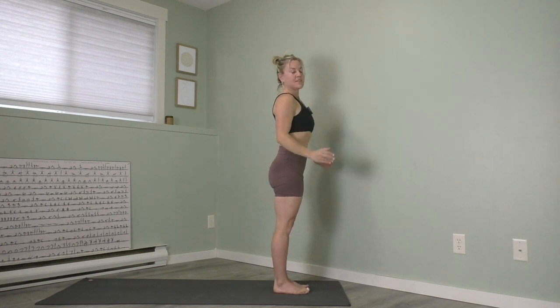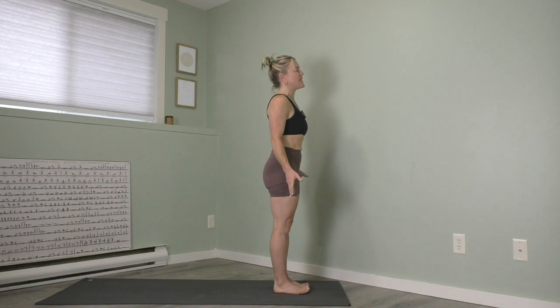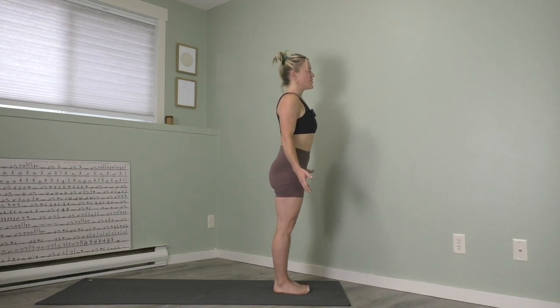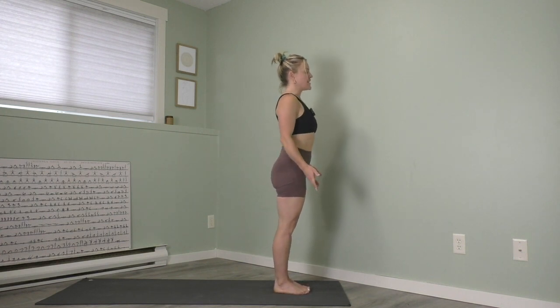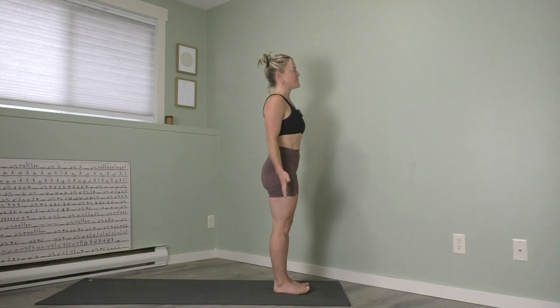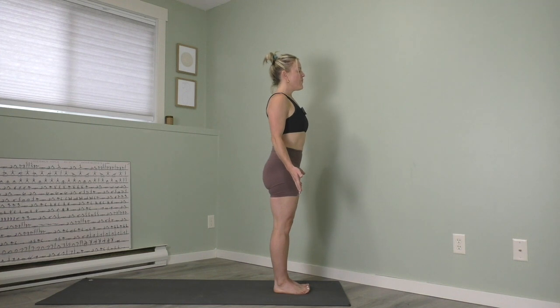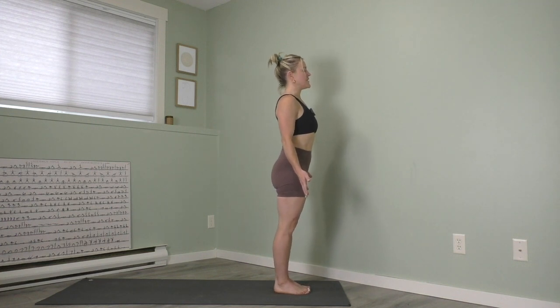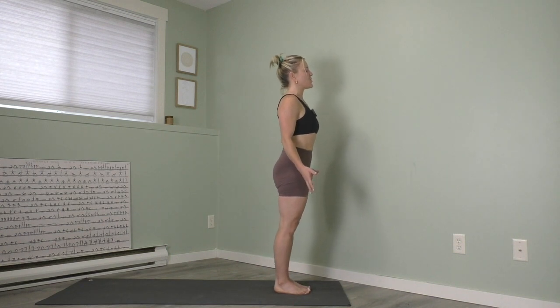Release your arms. If it's appropriate, closing into the eyes and doing a quick inventory from feet to crown. Notice the energy in the body, any stuckness, tightness in the body, craving some release. If you haven't already, begin to lift the pelvic floor, activating the musculature of the pelvis, the low belly.